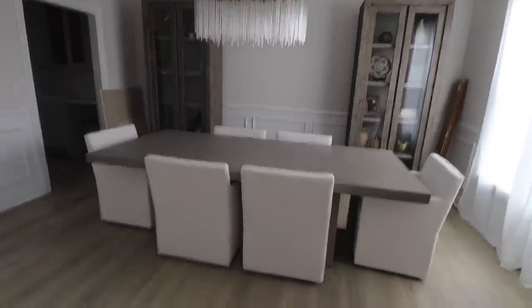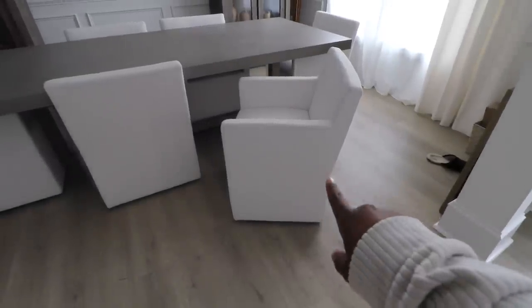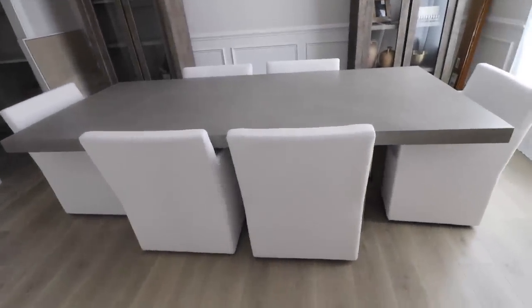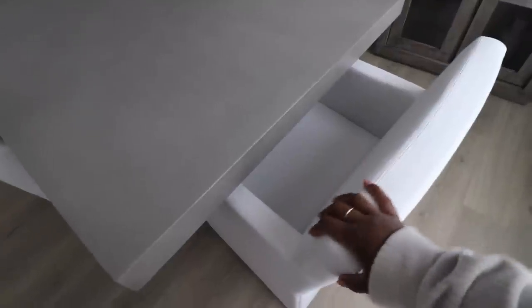These are the chairs — I love them so much, I think they're really pretty and I love the shape. If you saw my Restoration Hardware dupes video, I linked a few different chairs at three different price points just like this one. You don't need this exact one — you can get the look for less. Also, every time I show white furniture, I get questions: this is a high-performance fabric. Water kind of beads up and you can just wipe it off. It's very durable, which is the main reason I went with RH.